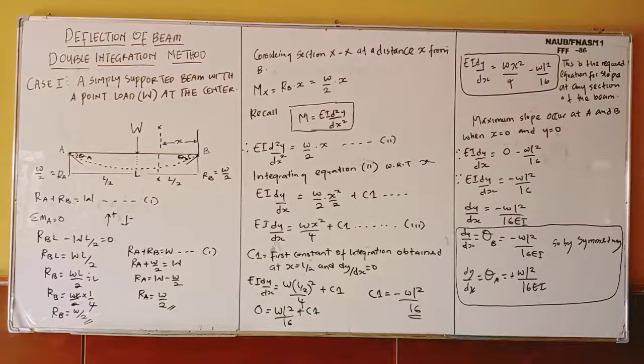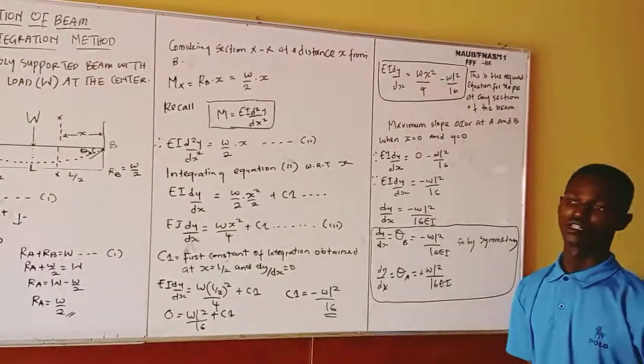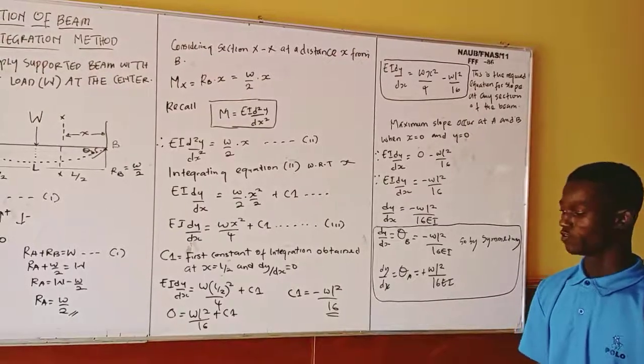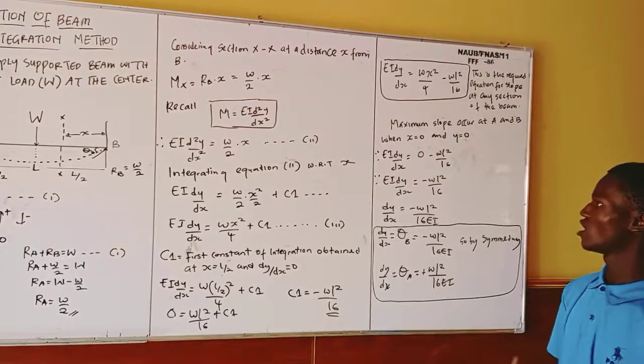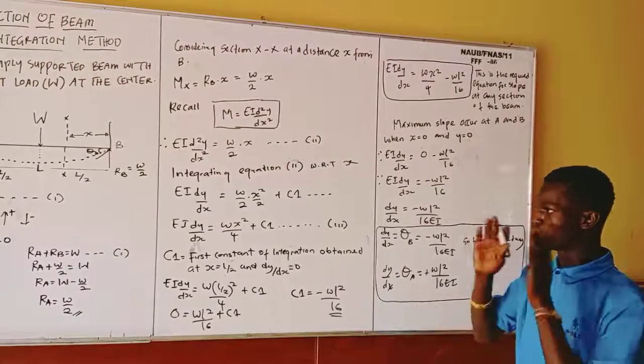So the next thing for us is to find our equation for deflection, and to find at which point we are going to have our maximum deflection. So I hope you understand and I hope you are following. It's very, very simple. You can learn it. You just need to understand and you'll be following.